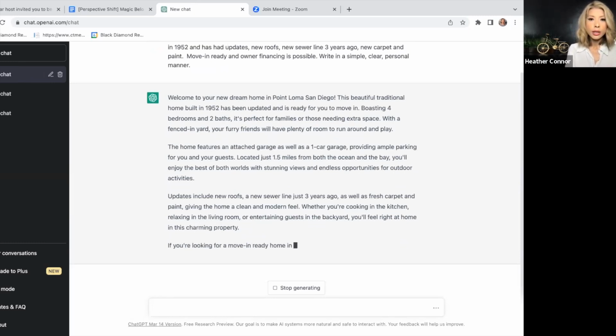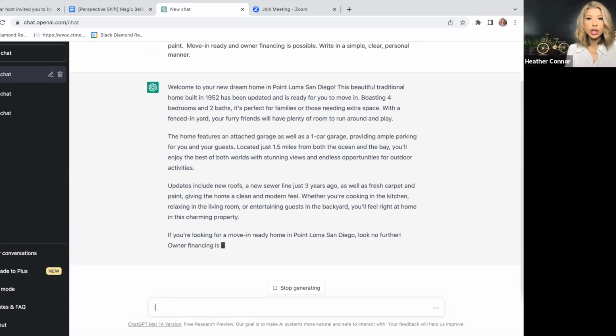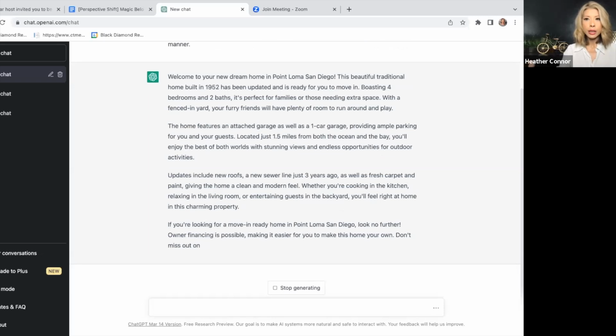Now, it's going to wrap up this content pretty soon. And you'll see here that it took the multiple sentences that I have above, and it expanded it into probably about four paragraphs here. So it just basically fleshed out what I already said. When you skim through this, you'll see it added a few extra things here.